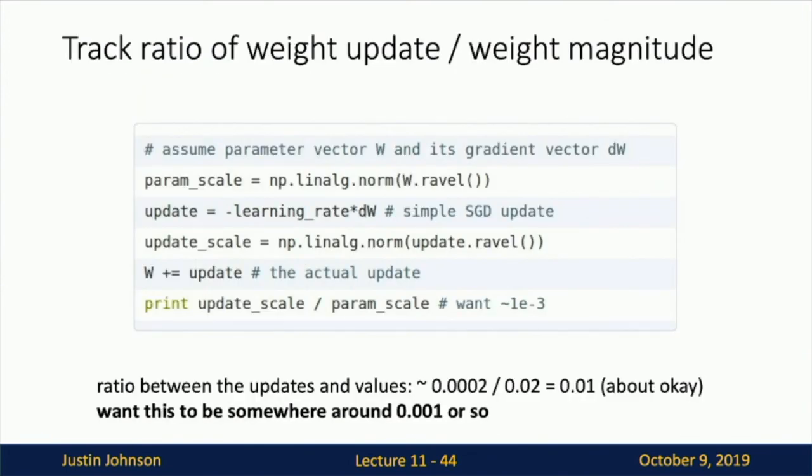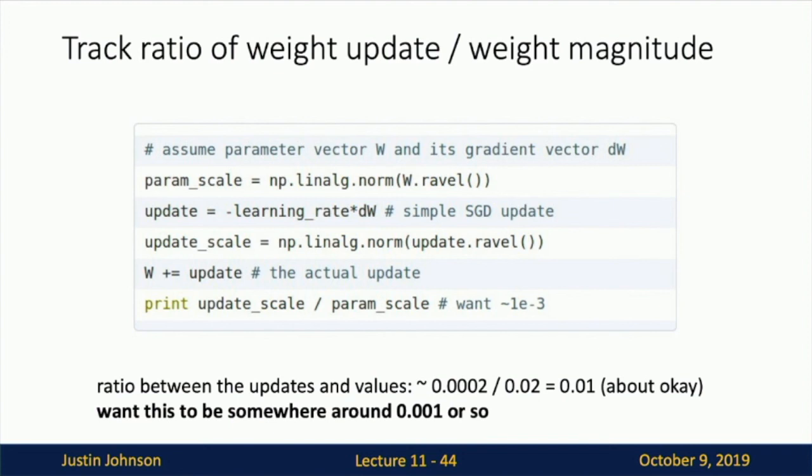There are some other heuristics that you can sometimes look at that can help you diagnose things that are going wrong in training. For example, one thing you sometimes like to do is look at the ratio between the values of the weights of your network and the magnitudes of the updates that you're making onto those same weights. That would be your gradient times your learning rate, which gives you the overall delta that you're going to use to update each value of the weight at each iteration.